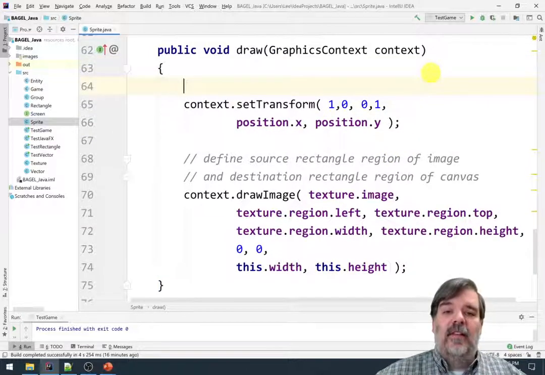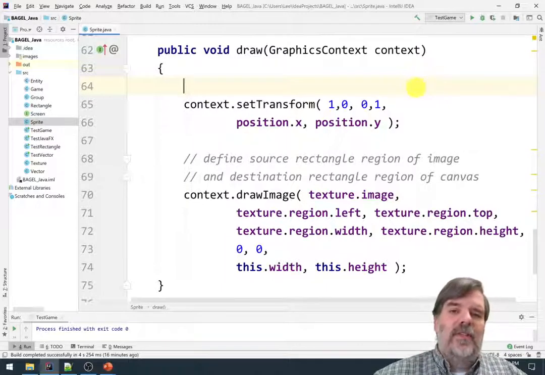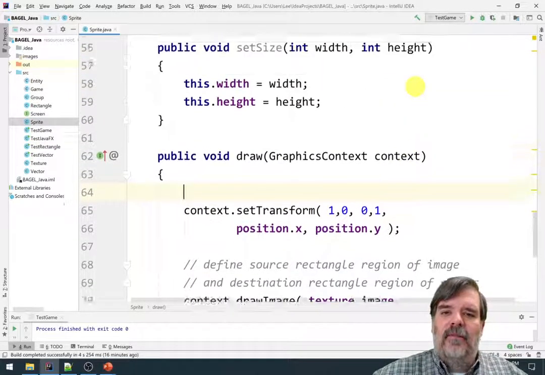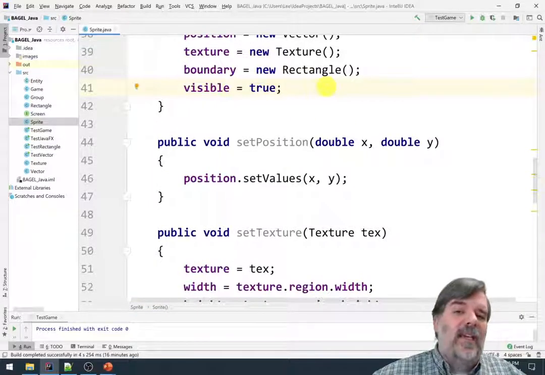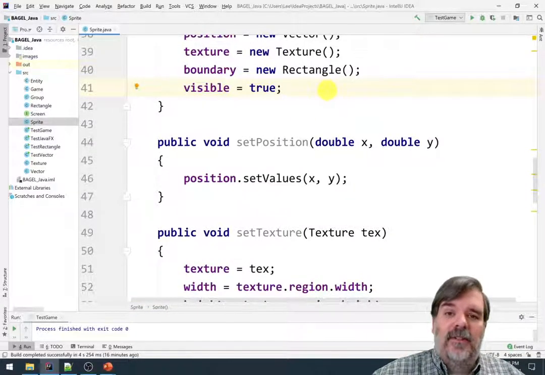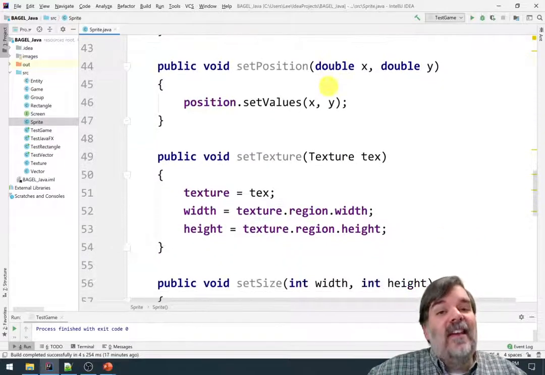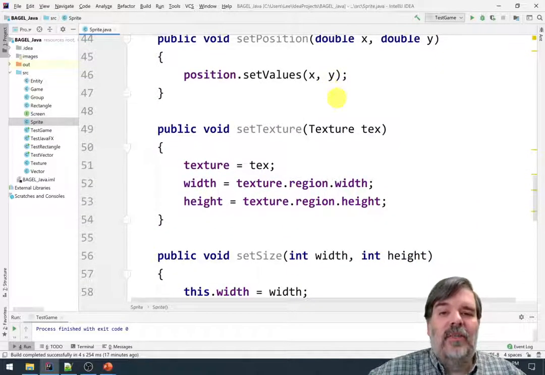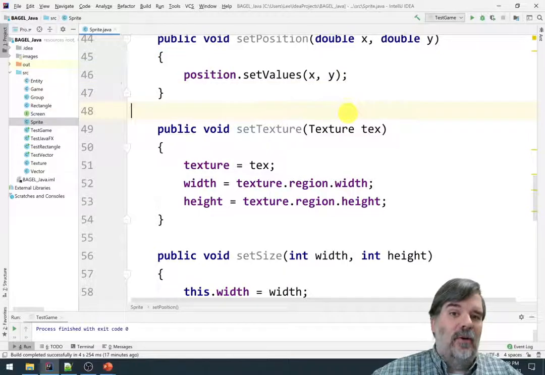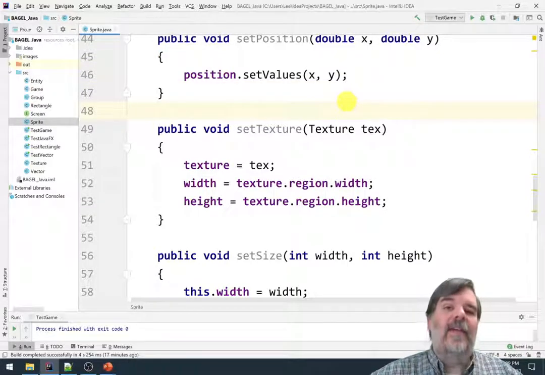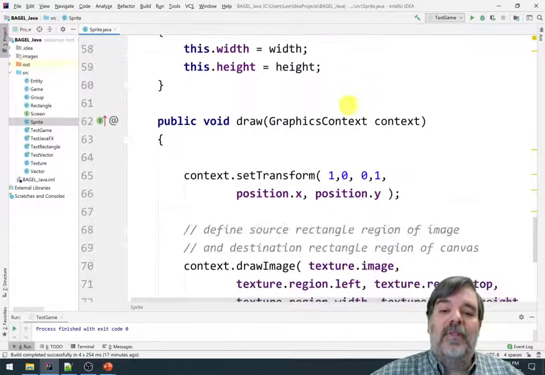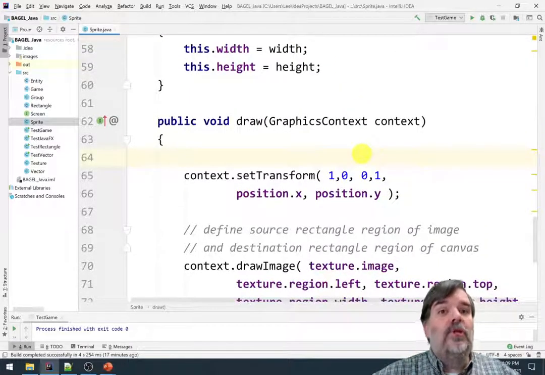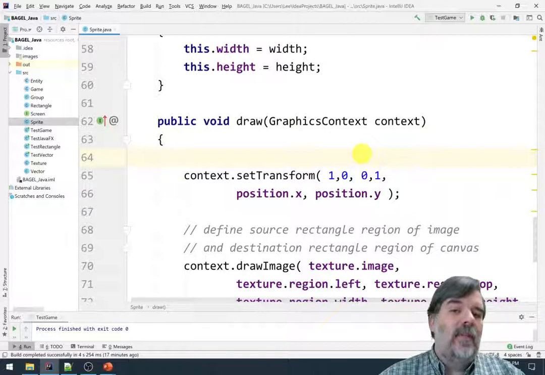Right, the last thing I'd like to do, I haven't used the visibility yet. Visibility we set to be true, but there might be some cases in which you set visibility to false. For example, you might have an end of game message that you want to display, but you don't want it to appear right away. You load it right away, and then you have it become visible later on in the game.